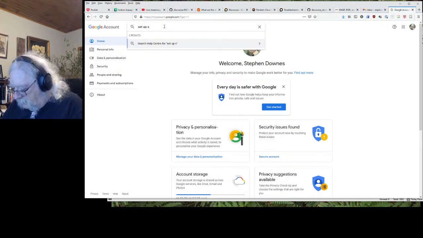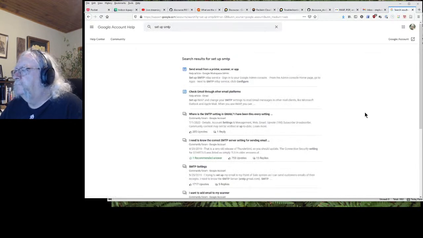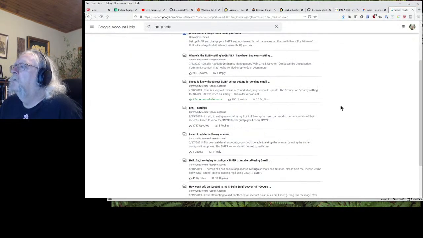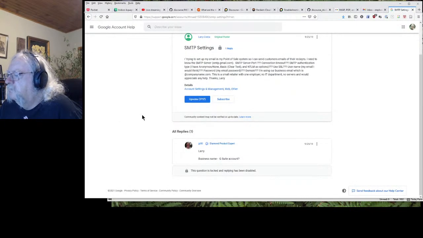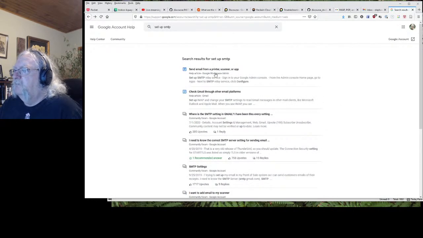Set up SMTP. SMTP settings. It's relatively recent. Oh, that's stupid. Why is that even in the help, right?